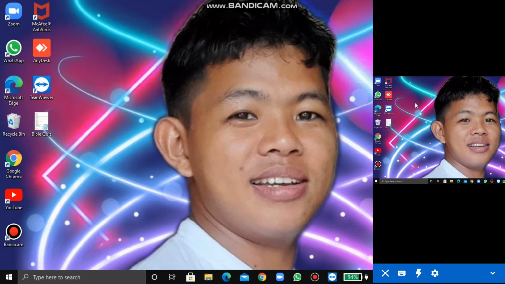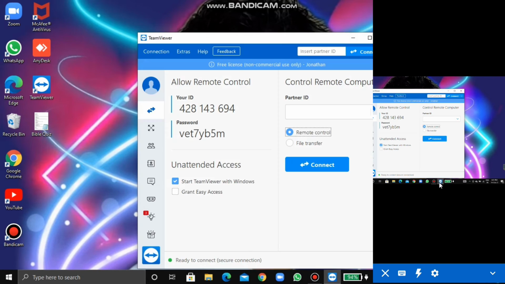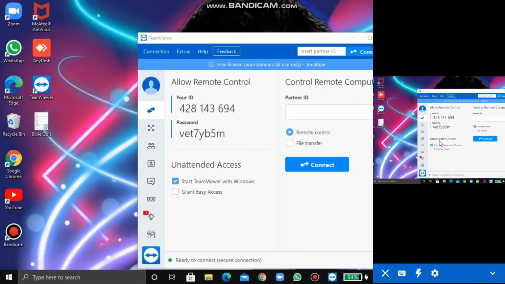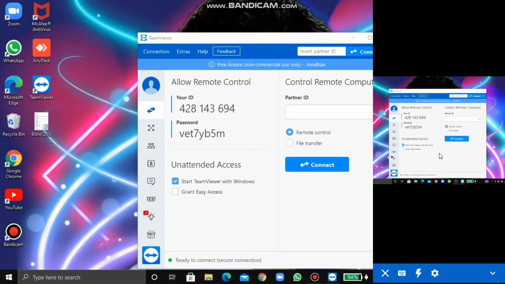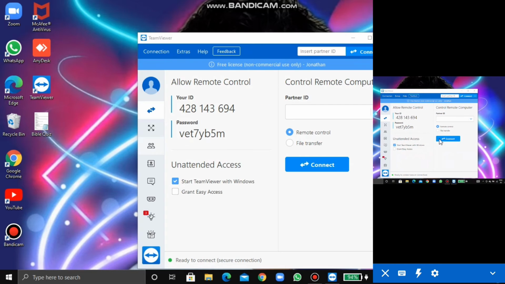The usage is this. For example, if your friend has some problems on his or her laptop and requests you to help, you can connect. He or she needs to download TeamViewer on the laptop or desktop and open it like this.